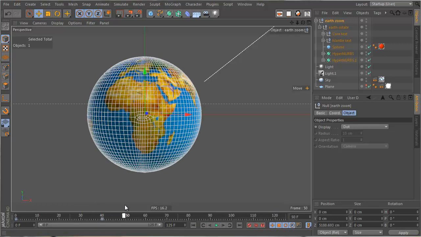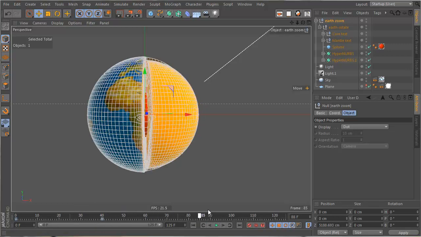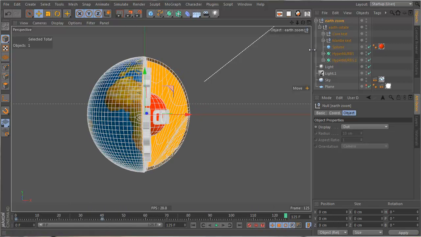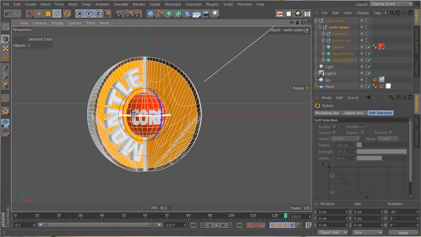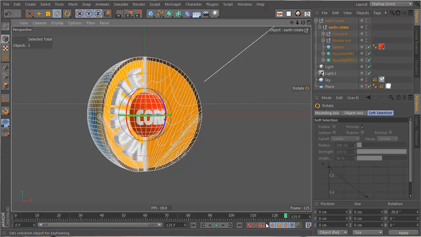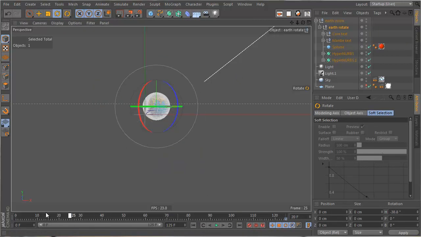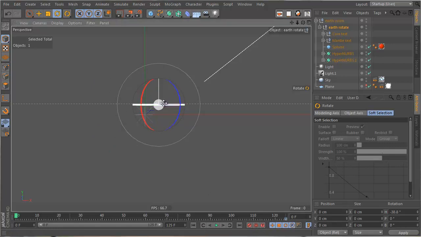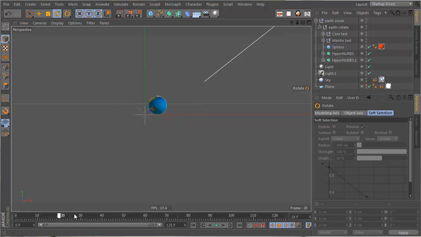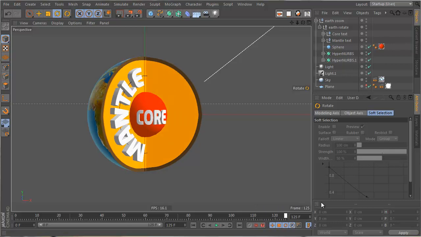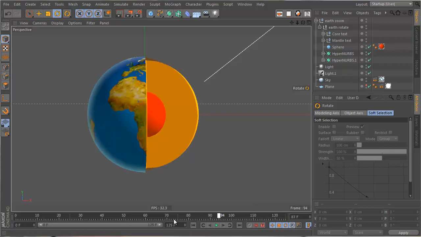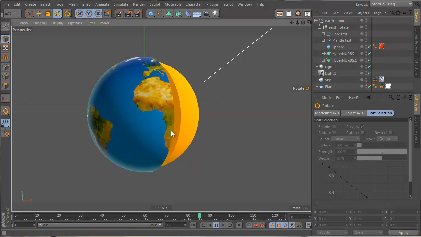Now we need to add some rotation. So let's say about here, I want the rotation of the Earth to be like, maybe like this. So keyframe. And back here, I want the rotation of the Earth to be over here, keyframe. And now if we unselect this, you can see it coming in, rotating, and then it unfolds, and we have the labels. Maybe the timing could use some work.